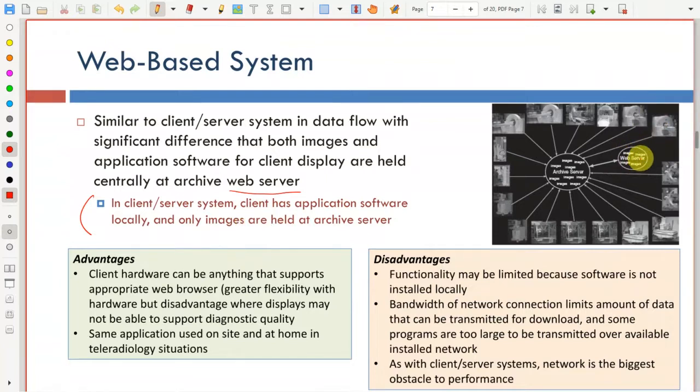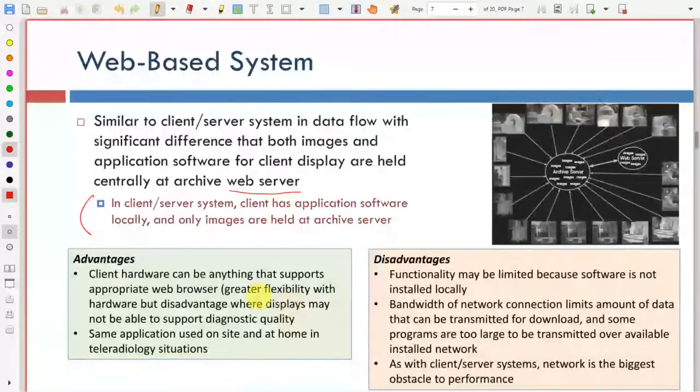If you're working through the web server, it's as if you're working on a computer inside here. The software is running here. It's not running on the computer of the consultant. So all you need for the consultant is a computer with a browser. It's just a display computer. It doesn't require any particular hardware with extra capabilities that would allow the kind of processing to occur there.